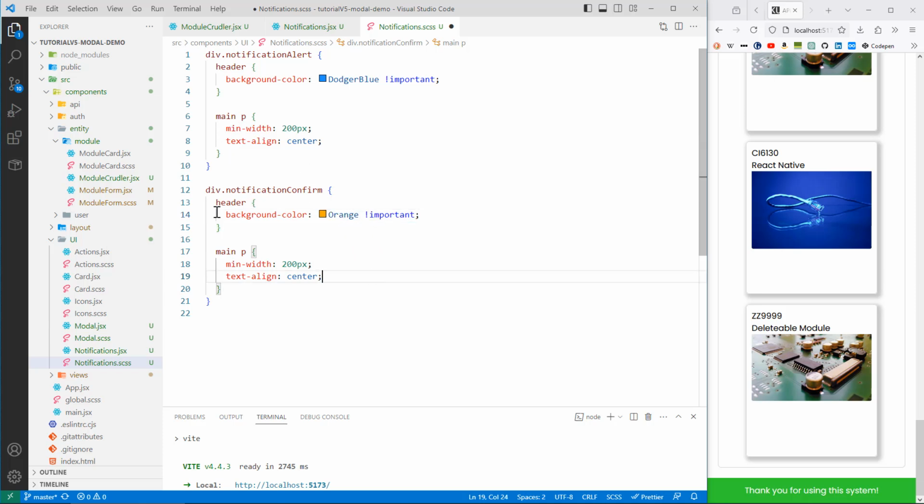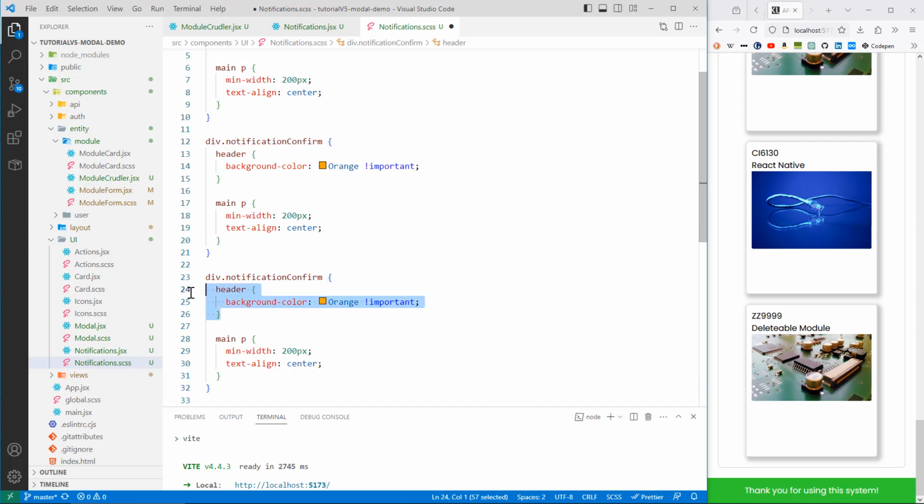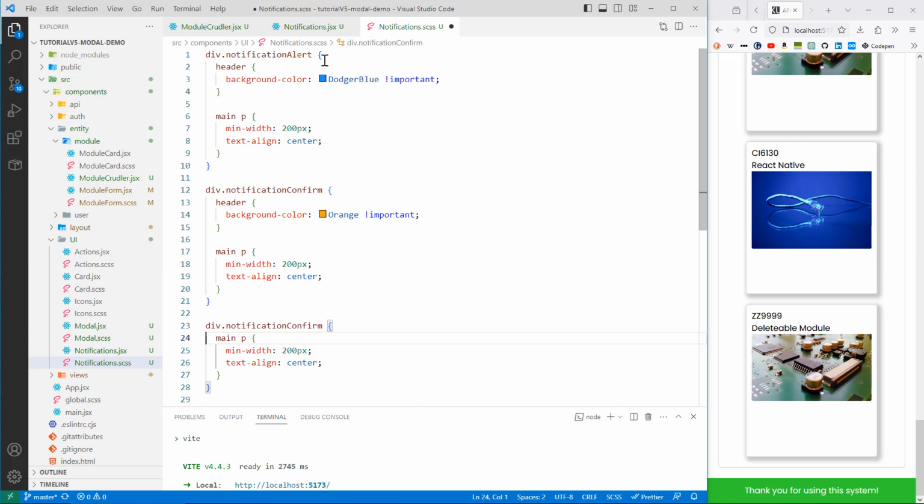Now we're repeating code here, so let's split this up a bit. So we'll put the main rules down here.